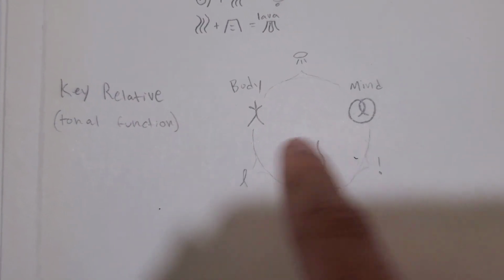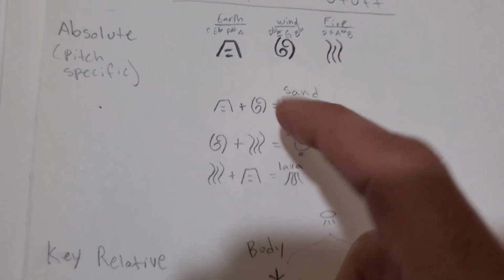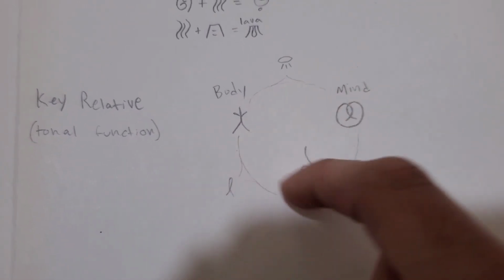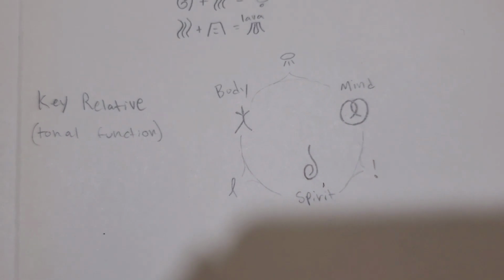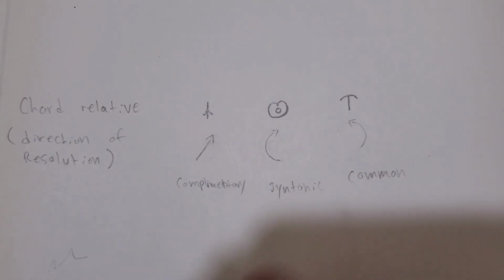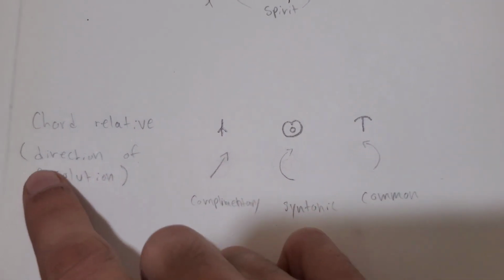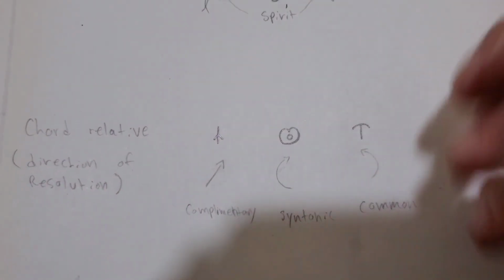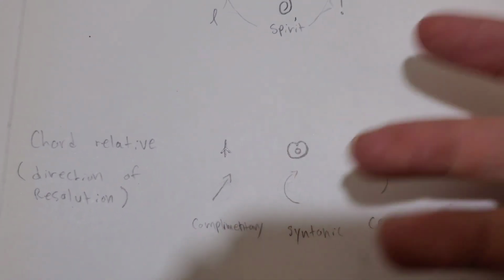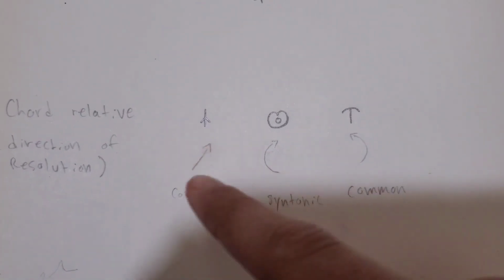This class, by the way, even though it feels a little bit cumbersome and maybe unintuitive, it's not as elegant as this. Meta harmony does not address, at least from what I understand, the diminished in a tonal context. The closest it gets is this. This is what he would call complementary, syntonic, and common. So again, the direction of resolution. If you take any given diminished and you're moving it somewhere, where it moves to is a type of movement, and I wanted to give those each their own name and symbol.